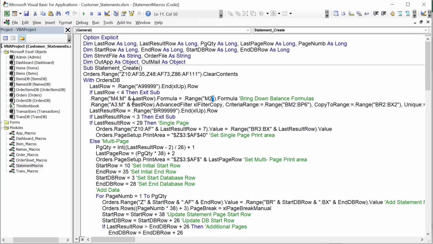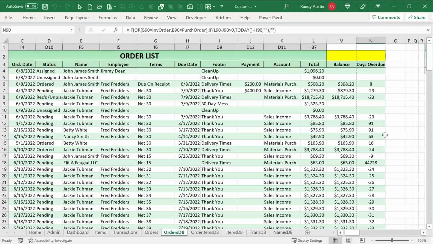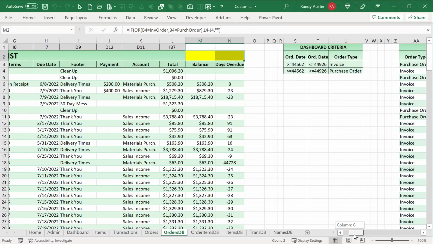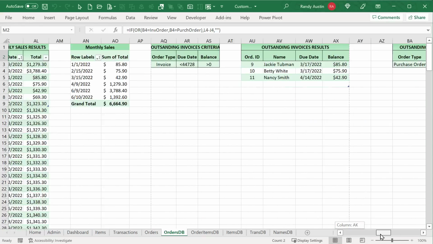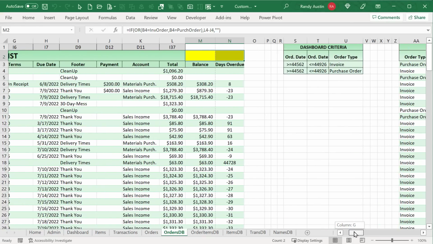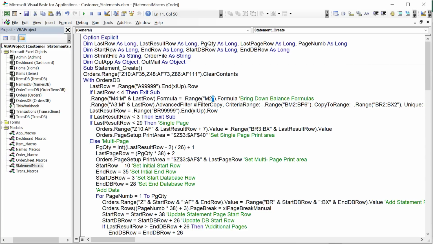Actually, I'm going to bring down both balances and formulas. I think I do it twice here. So I'm going to make sure to bring both formulas down. So let's do that here. So basically it's M and N. So I want to bring both M and N. Actually, we don't need this in the balance, meaning I don't need the days overdue until we run another macro, but it's okay. But for this particular macro, we really only need balance, but we'll be using days overdue in an upcoming macro in just a moment. So bringing down the balance is sufficient for this particular advanced filter we're going to run.